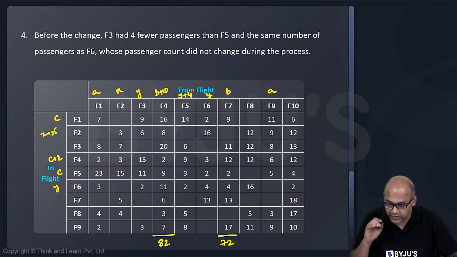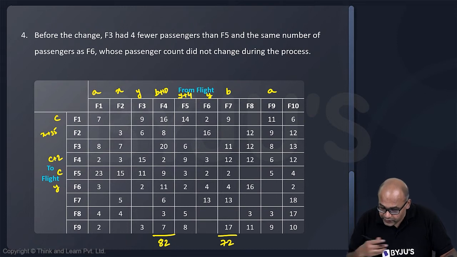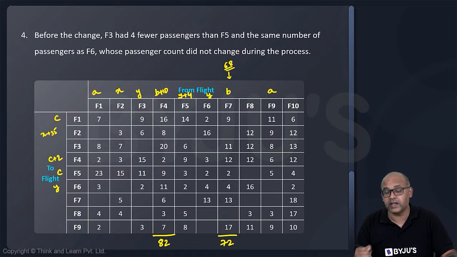Where else is B? That's it. B is here only in these two places. Now, how will I get 72? Let me add the column B and see what the total is. So 9 plus 11 is 20, 30, 32, 34, 38, 48, 58, 68. So if you notice, B as of now is 68, but I need a total of 72.